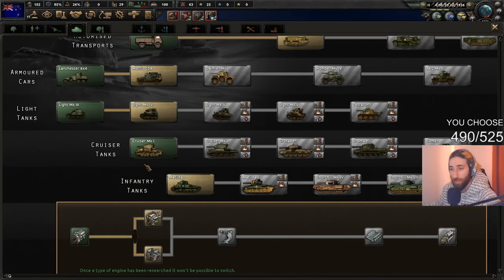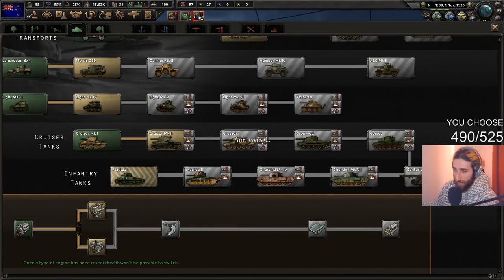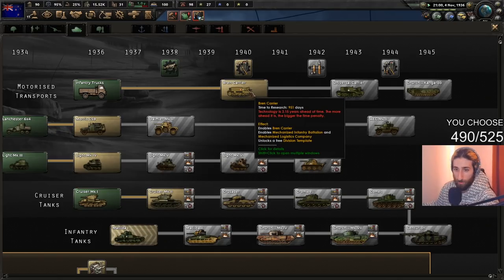They're not heavies and mediums in this mod. This is Oak MP mod. My divisions are going to have infantry tanks, motorized, right? So Bren carriers. Oh, Bren carriers. I know that from Company of Heroes. It's okay, man. I was going to say this. I was saying this earlier.